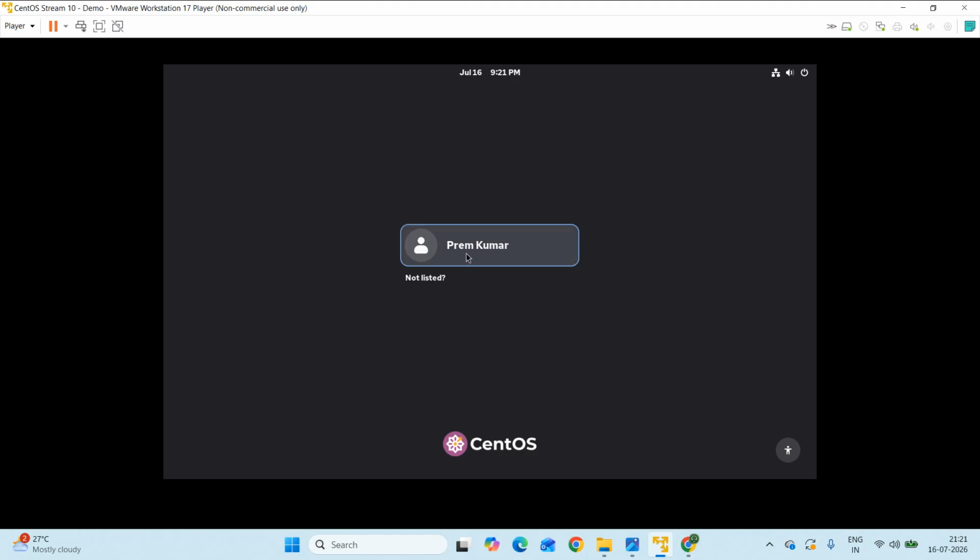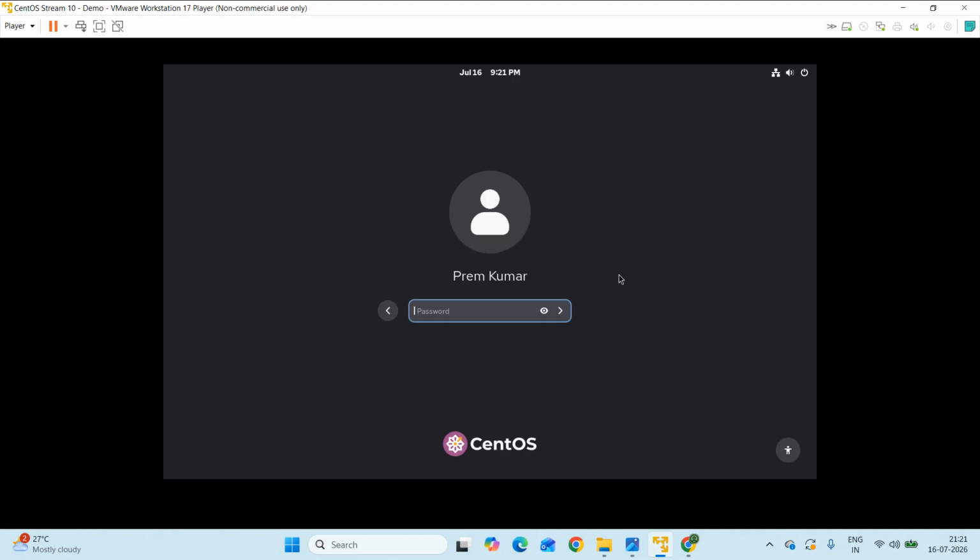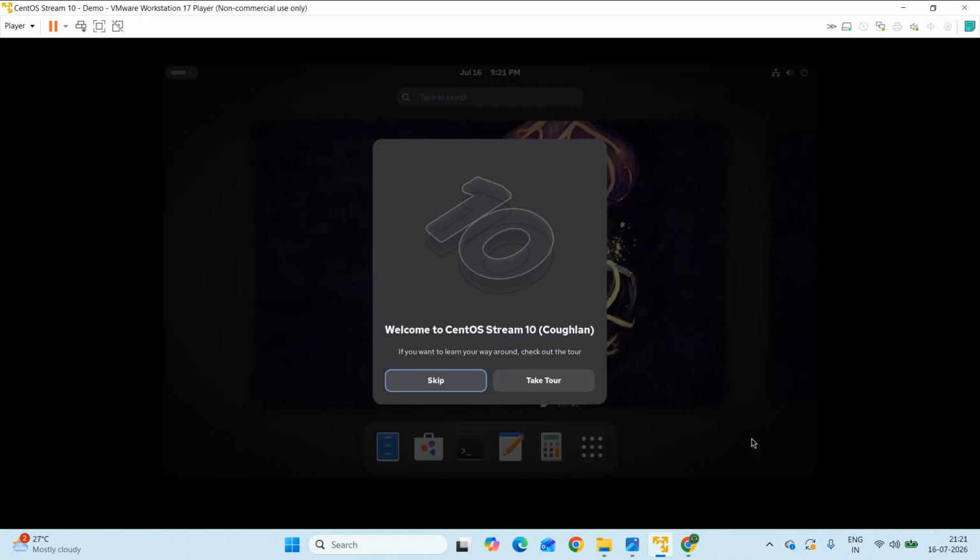I'll click on this full name, and I'll now be prompted for the password for the user Prem. I provide that now. I enter the password for this regular user Prem. Press the enter key after typing the password, and now you can notice, people, the login is going to be successful, and I will see a screen like this.